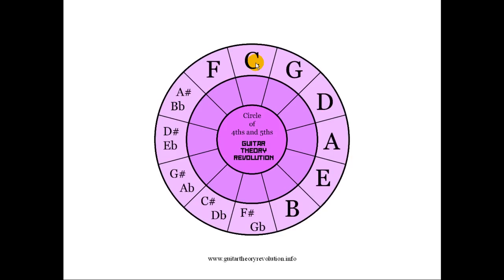Now, in the key of C major, there are certain chords that are in the key of C major, and I'll be discussing that in the next lesson. But you'll also have the scale C major attached to it. So this would be the C major scale, the G major scale, the D major scale, A major scale, etc. So how do we find out what each major scale is? Well, the C major scale is easy to remember. That's just C, D, E, F, G, A, B, C.